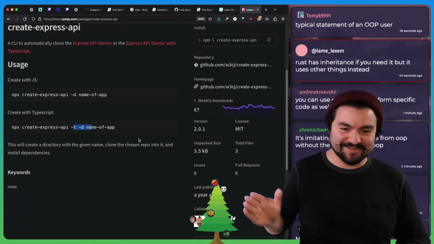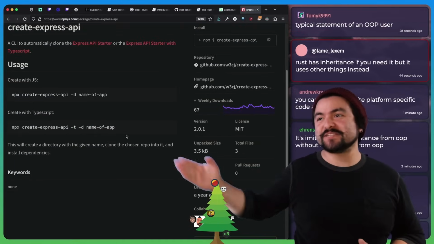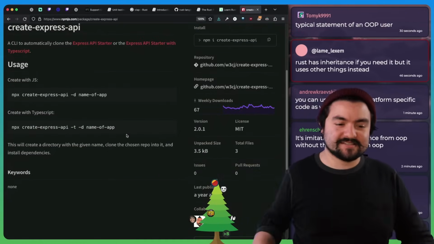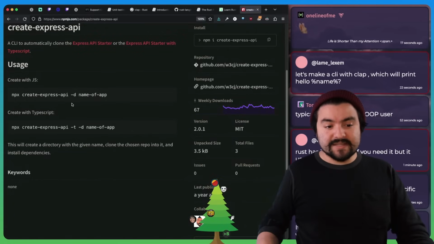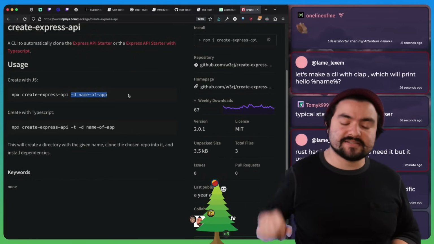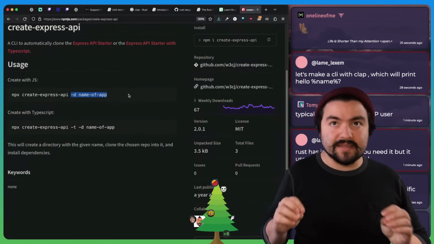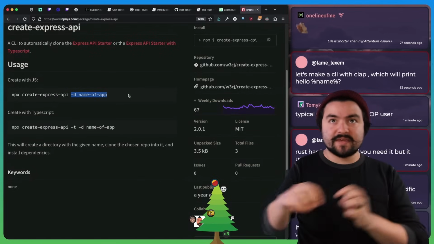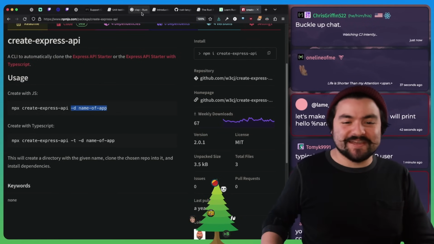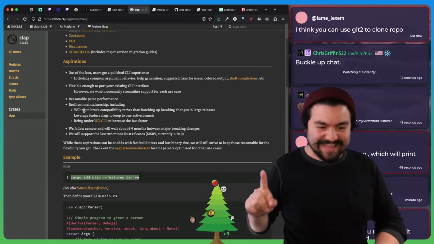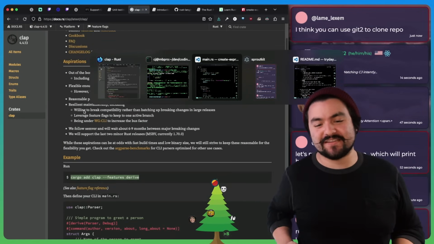We have so much more to learn. But our end goal is we want to create a command line tool that works like this. It's a very basic command. Basically, we're going to need to write Rust code that reads in the info that the user passed as command line flags. It'll then need to do a git clone. It'll need to do system commands to cd into that folder and npm install. And that's about it. We're going to figure out how to do that with clap, which is a crate that automatically does command line parsing for us.